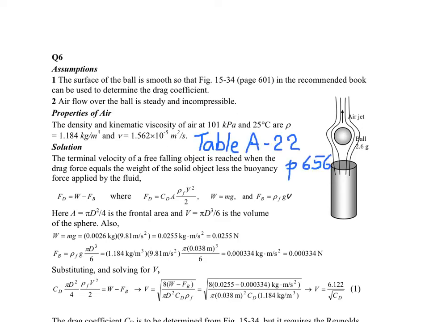As you can see, all the data can be obtained from table A22 found on page 656 of your e-book.